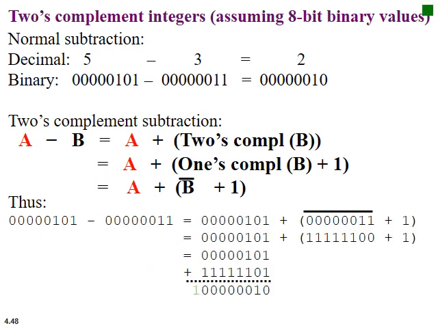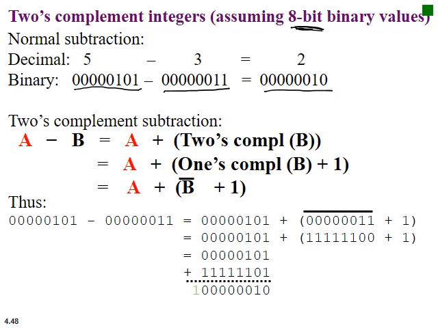Here's the same example, but just doing 8-bit binary. So you can see it will still work. Doesn't matter if it's 4-bit or 8-bit or 16-bit or 64-bit, it will always work. So here we now just use 8 bits, but you can see it's still binary 5, and here binary 3 will still give you that result.